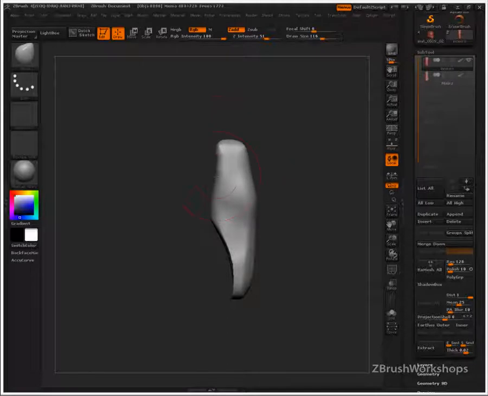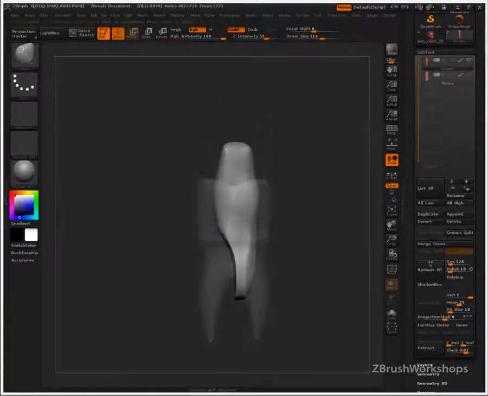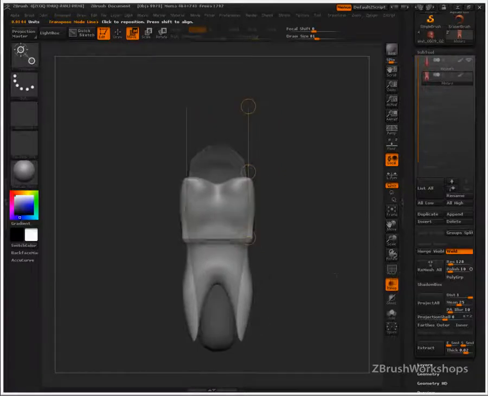Okay, I'll keep that real simple. We don't need to sculpt each one of the roots. We just need a little sense of things. All right, so there we go.